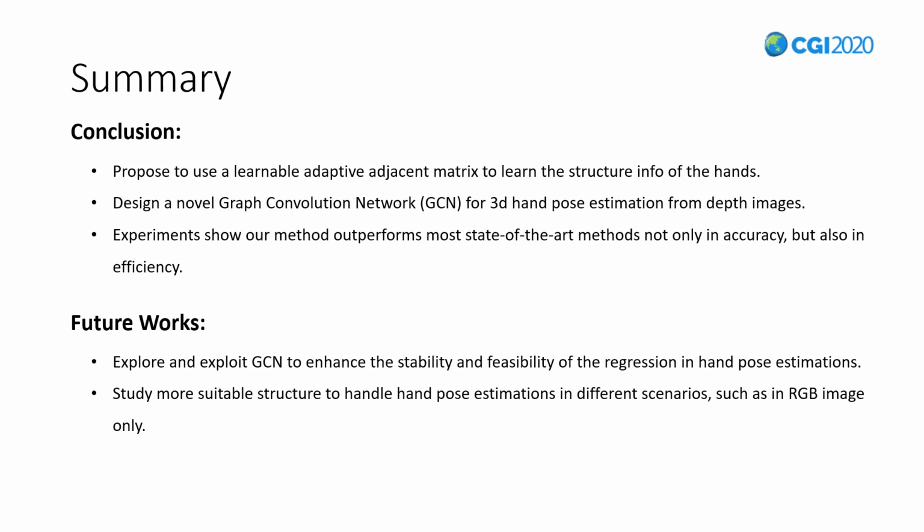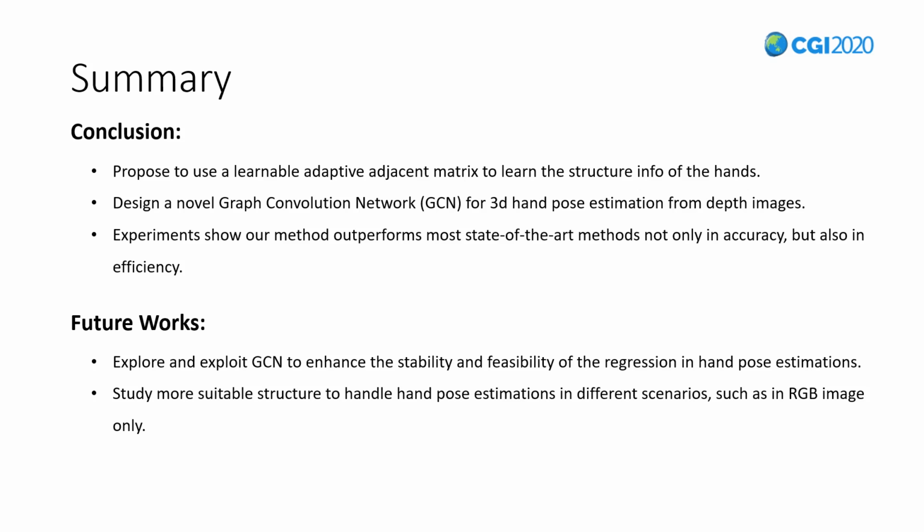Finally, I will make a short summary of this presentation. Our main contribution is that we propose to use a learnable, adaptive adjacency matrix to learn the structure information of the hands. And we also design a novel graph convolution to estimate the 3D hand pose from single depth images. Our experiments showed our method is not only accurate but also efficient in hand pose estimation.